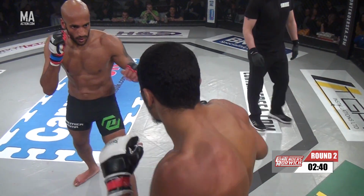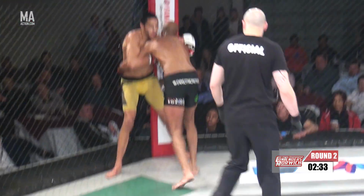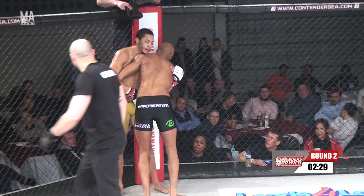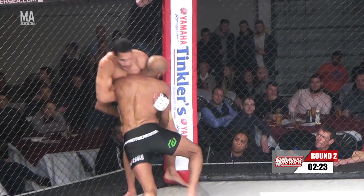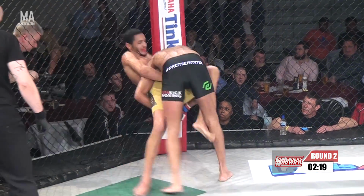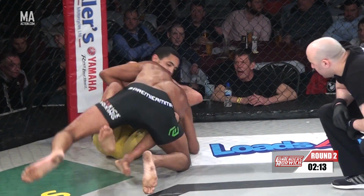I mean, he came out of the round punching, looked to have his man on the back foot, but now has settled right back into that kind of relaxed, sit back, chess match style. And eventually one of these guys is going to have to take the initiative here. Yeah, Rick fighting for a takedown here, going down low. He's got his hands linked together. He's got it. Got the takedown into butterfly guard, into half guard now.